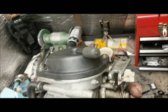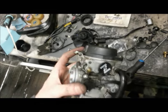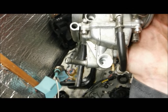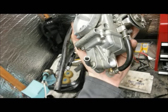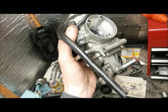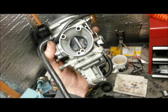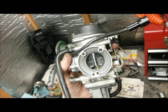Okay then, so I've just stuck another one of the aforementioned nipples on the top one to block it off. It's quite a tight fit, that one, so that ain't going anywhere. Then you've got just the hole through there, there's a little rubber grommet in there. This pipe here, that's the one that goes to the airbox, so we're going to bung up the airbox like you do on a Bonnie. So I'm going to have a look at that in a minute and see what I've got to plug that up with. And yeah, we should be laughing.